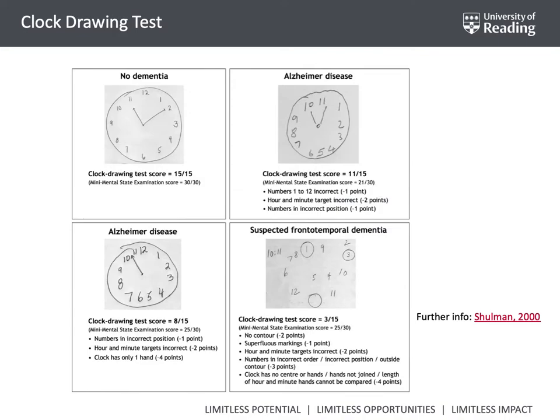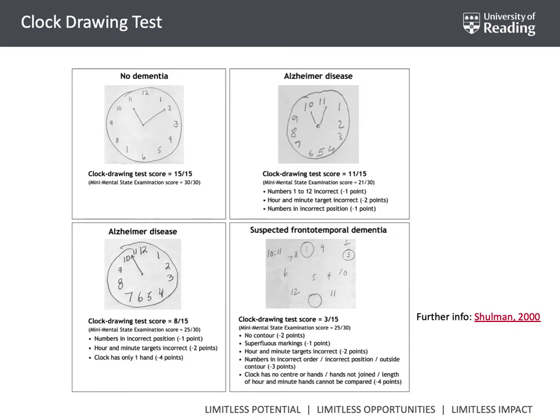So this is another one that you can use, and in essence it is a very simple test. It's getting someone to draw a clock. Hopefully, although it's late on a Friday, this should be something that you should all be able to do and accomplish quite readily. But people living with dementia and cognitive impairment actually struggle with drawing these clock faces and showing the hands at the correct time.